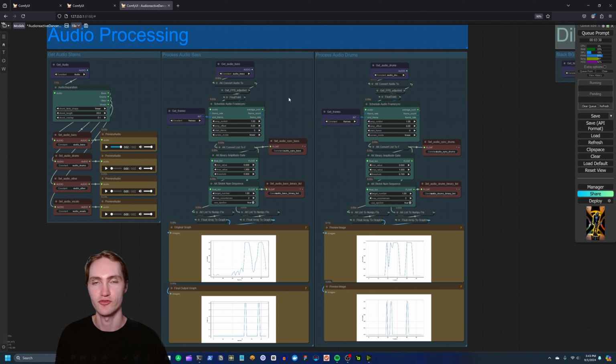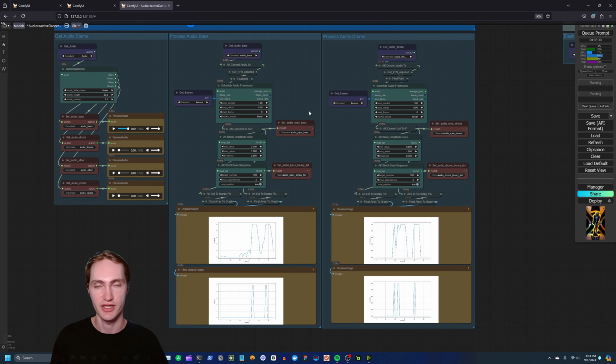So you can see right now for this workflow, I'm just processing the bass and the drums, which tends to capture the beat of the song. I found that drums tends to sometimes grab more of the bass than the actual bass stem. So this will take some trial and error. Preview the audio before you commit to making any of the masks, either use the drums or the bass, and just see which one seems to have a more regular beat or rhythm that you'd like the masks to react to.